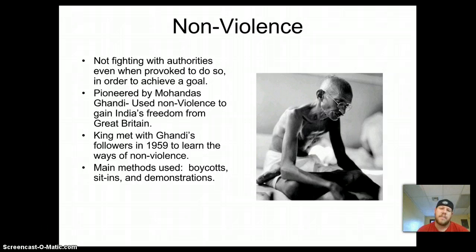You look to Gandhi, who used these ideas in India when India was trying to get freedom from Great Britain. Gandhi did this as well. An example of Gandhi was something called the Great Salt March, where one of the things that happened in India was a big tax on salt. And Indians, who were very, very poor, couldn't afford to get salt. And it was actually illegal to go pick up salt from the beach shore and use that.